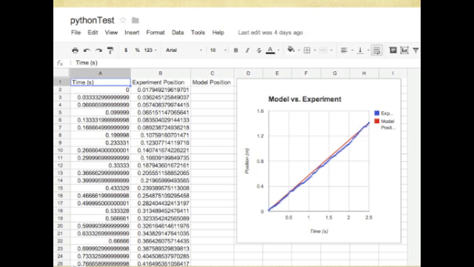Now it is time to compare data from my video analysis along with data from my computational model. I plotted the two graphs over each other. The blue dotted line you see represents the observed position versus time from the video, and the red line represents the predicted position versus time from the computational model. As you can see, the two lines are practically the same, but there are moments when the blue dots veer away from the red line.